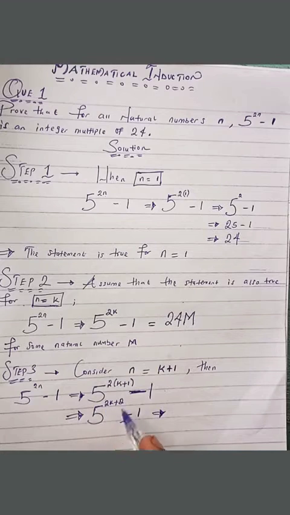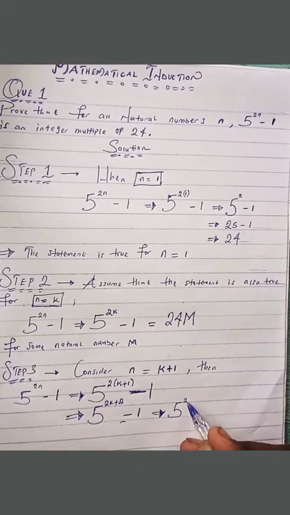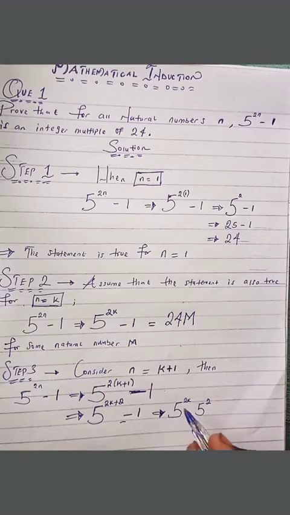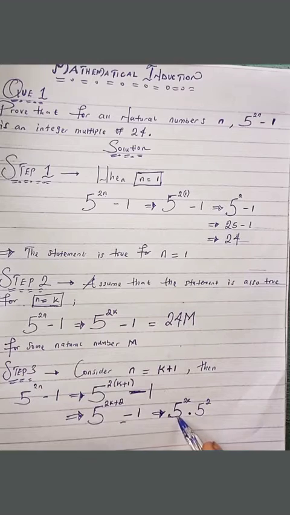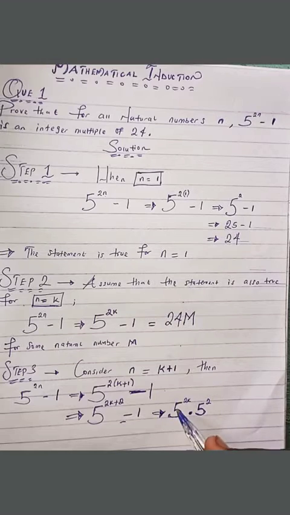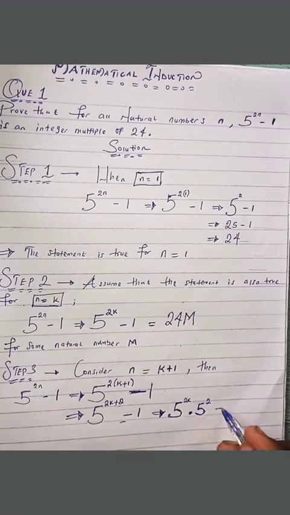As a mathematical student, I believe that from the rule of indices, I can write 5 raised to the power of 2k plus 2 as 5 raised to the power of 2k multiplying 5 raised to the power of 2, class. The rule of indices states that whenever you have exponentials with the same base separated by a multiplication sign, you add their powers together. So this gives us this back, minus 1.